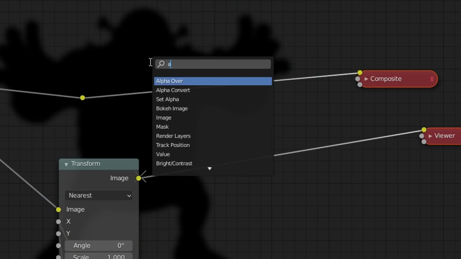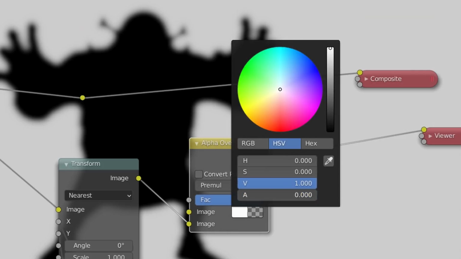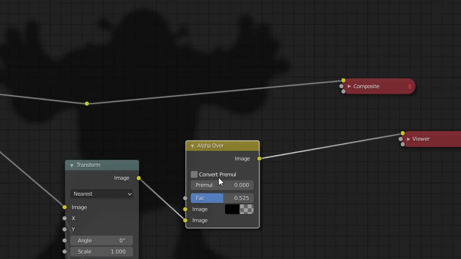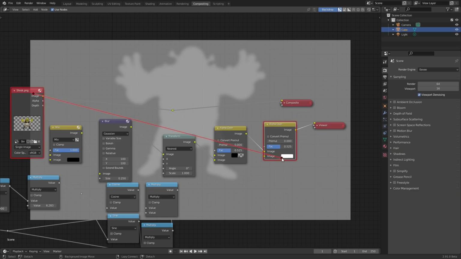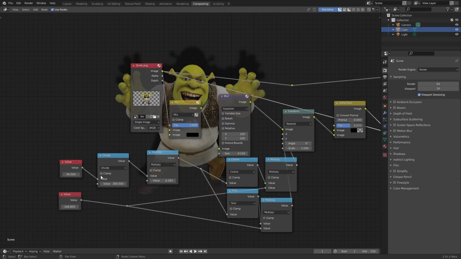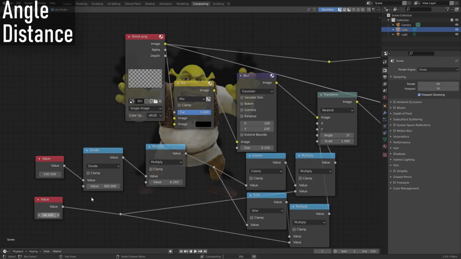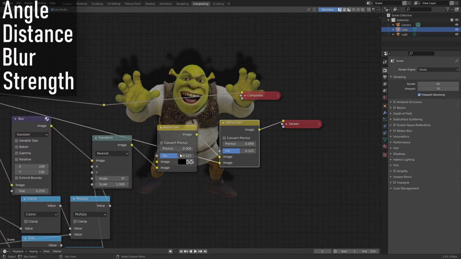Continuing. So to do that, we're gonna add in an alpha over node, and we're gonna have this be over the color black with full transparency, just so that now we could choose how transparent this is gonna be. And then once we have the setup, all we have to do, another alpha over node, make sure the original image is on top, and now we have controls for everything. So again, we can pick the angle, we can pick the distance, we can pick the intensity of that blurring, and then also we can pick the intensity of the shadow.